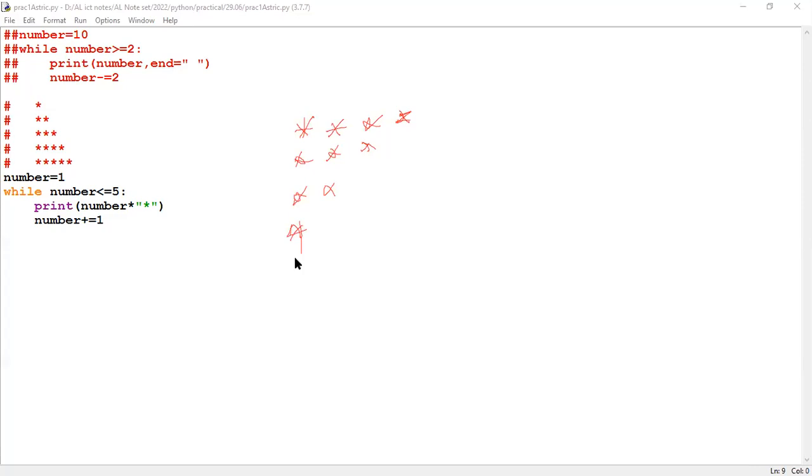Can you all hear me? Yes, right. So I'm giving here x equal to something like this. Print x into 15.